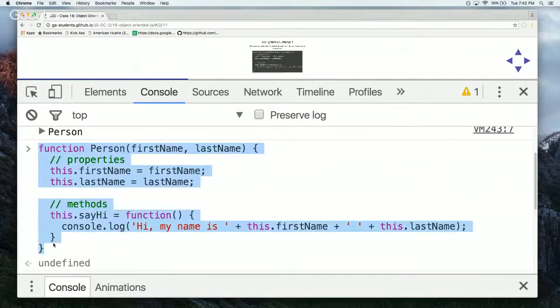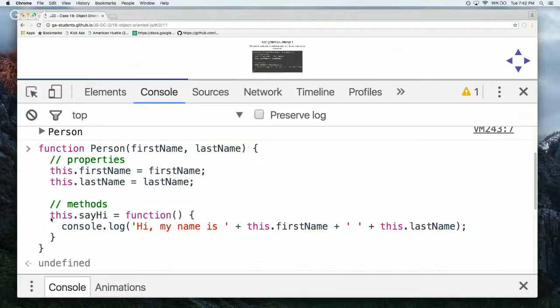So here in our constructor, not only did we add these two things as properties, but we also added the sayHi key and stored in there a function that does this console logging. Hi, my name is this.firstName plus this.lastName.